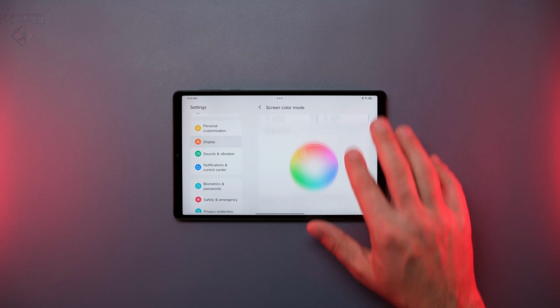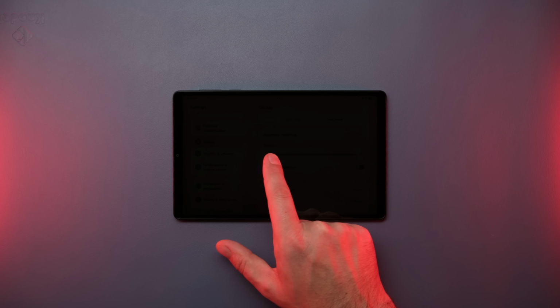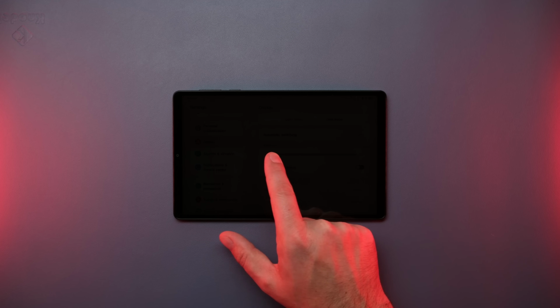Let's do warm. I usually prefer a warmer color. Gets significantly brighter. Oh wow, it gets so dim. That's great for nighttime use.